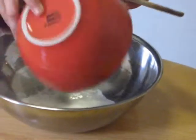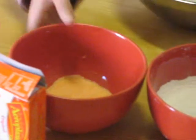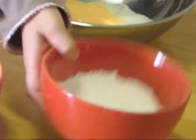You also need 1 teaspoon of citric acid and 1 teaspoon of any type of jelly crystals. You just need any type. I'll go for orange. And then you need 20 teaspoons of icing sugar. And you put that into the bowl.